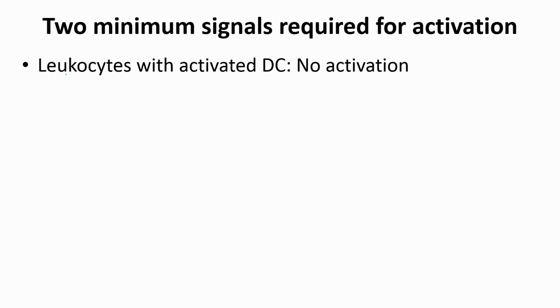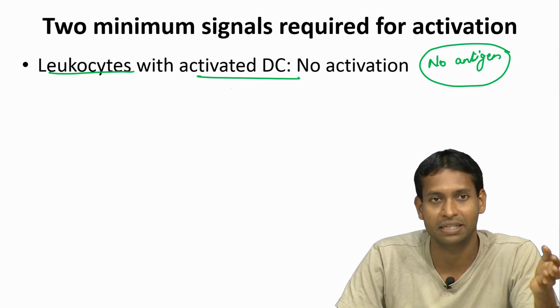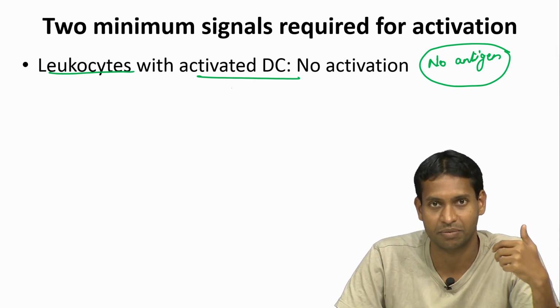Let us say the leukocytes come in contact with an activated DC, but at this point there is no antigen. If there is no antigen, but only the dendritic cell is activated due to one reason or another, maybe there was some inflammation in the surroundings and then this dendritic cell got activated, but does not harbor any foreign antigen, these leukocytes will not get activated. That is good, right, because the activation can even happen if I rub my skin, which causes inflammation, and the DC in the surroundings can get activated. But then I do not really want these leukocytes to get activated against my own antigen, because there is no other foreign antigen.